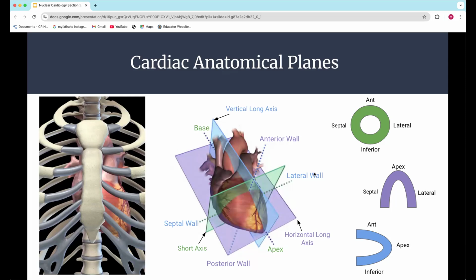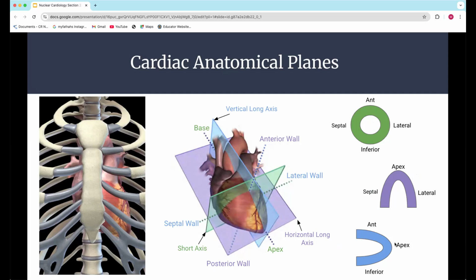When we look at images, that's what we're looking at. One thing that helped me is, because this one is called the short axis, that reminds me of axial. So it's very similar for me to think about axial images. One of the things that helped me with the horizontal long axis is if you think of a horizon, you see a rainbow on the horizon. That's the way I started remembering it. So when I do the horizontal long axis, I've got the rainbow, and then that way I can start remembering septal, lateral, and apical. And then, of course, the other one is the vertical long axis. So it kind of goes vertical along that plane. So anyway, whatever you can do to help you remember, but that's what you're going to look at.